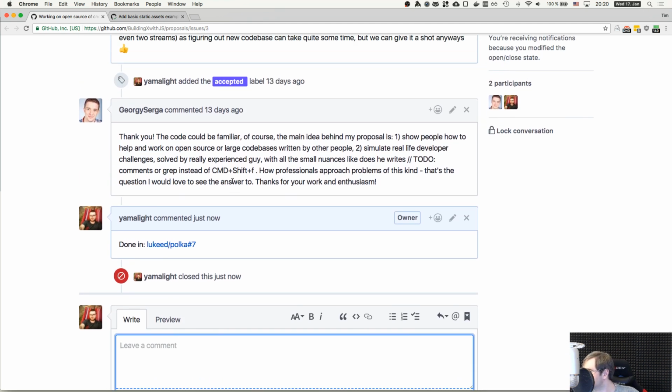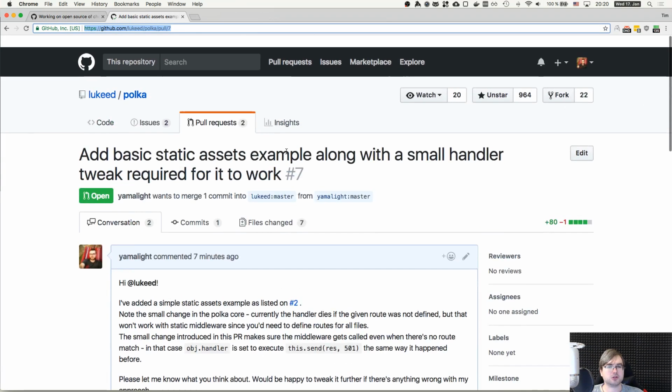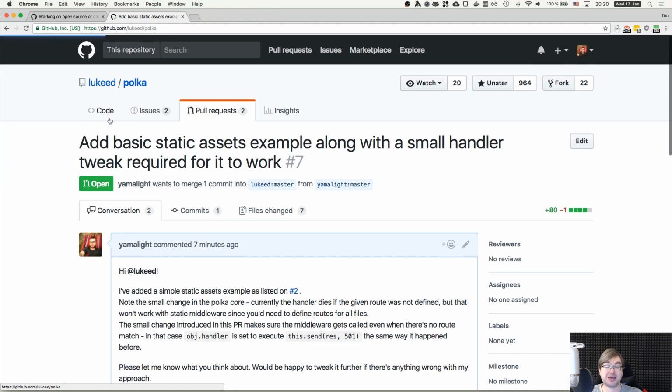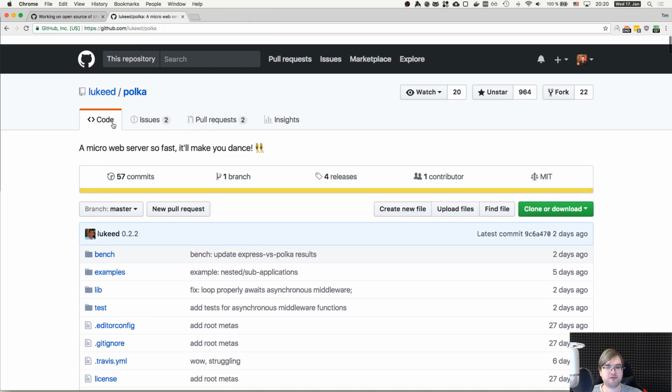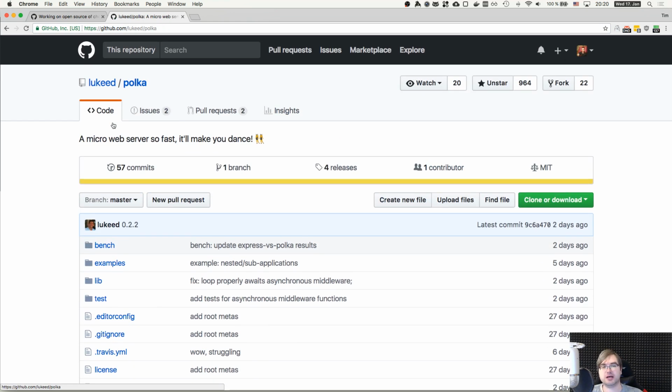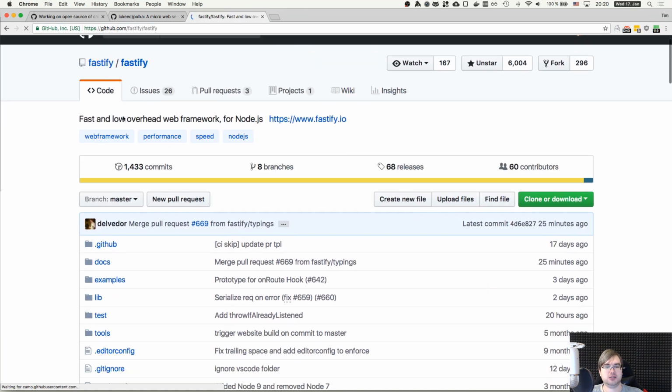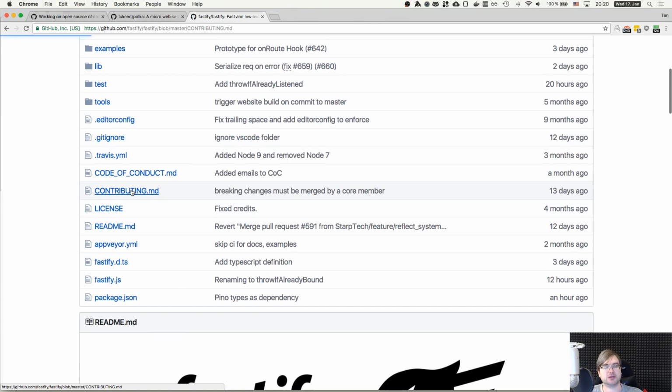So let's see the questions. Contributing MD, is there any contributing MD files in the GitHub directory and how it works? Contributing MD files depends on the project. I, for example, don't have one. Essentially it's just a markdown file that describes how you contribute to a project. For example, Fastify has one.